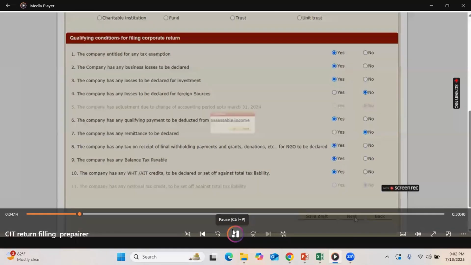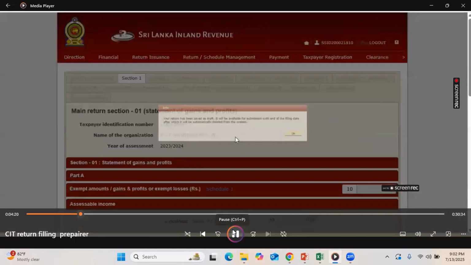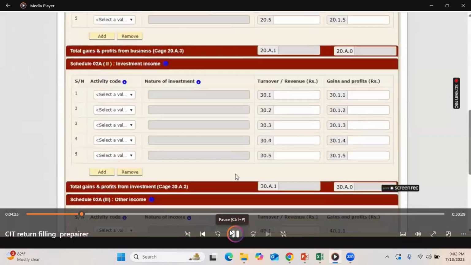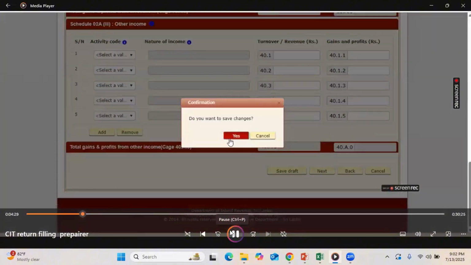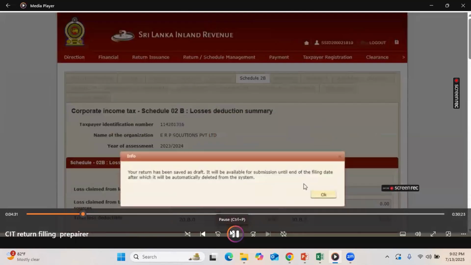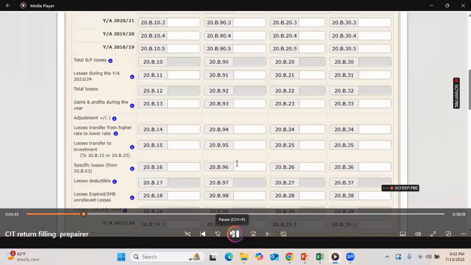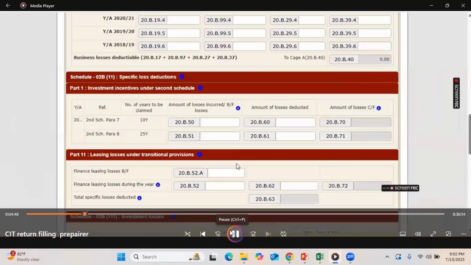We are saying those schedules are not applicable for us. So we say no for the 2 schedules. Now we'll see schedule 2 is still applicable anyhow. It's a compulsory schedule. Even the loss schedule is still visible because we didn't say no for the losses. We said yes for the losses.